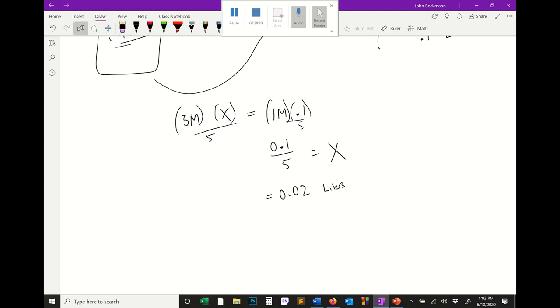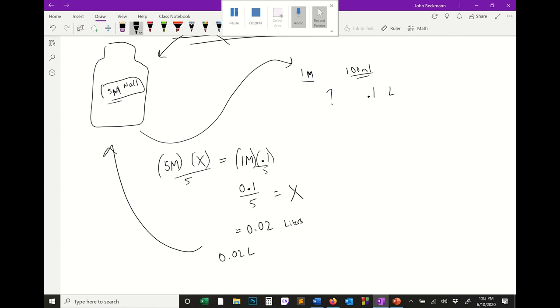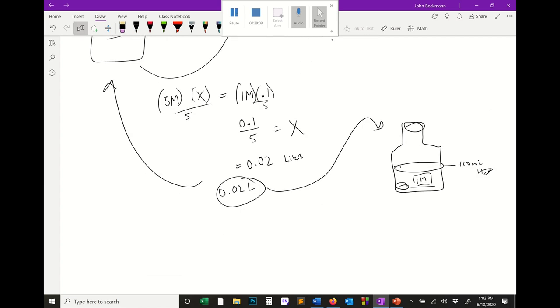So what does this mean? It means if we take 0.02 liters of our stock solution, which was 5 molar NaCl, and put that into a new bottle, it'd be just a little bit of volume, okay? And then we fill that volume up to what we wanted, 100 mils, with water, that will be our final concentration of 1 molar. Okay, and if you don't understand what 0.02 liters is, you can convert it to milliliters by moving the decimal over.